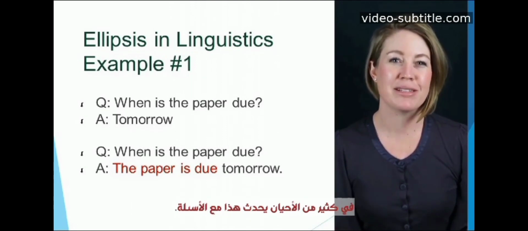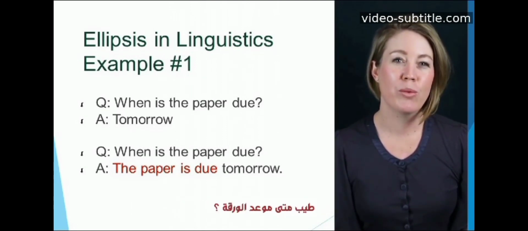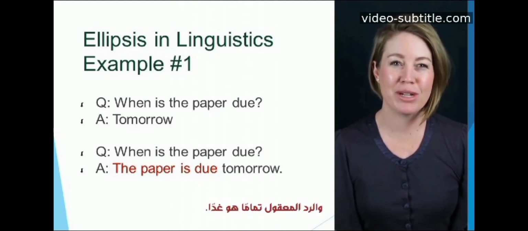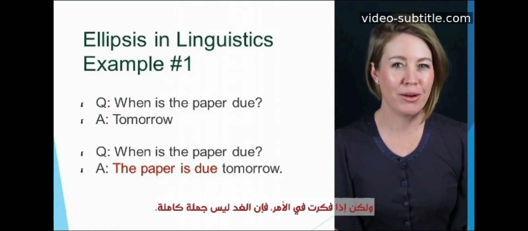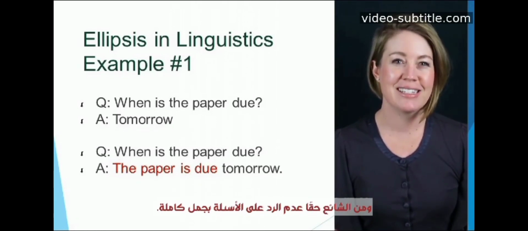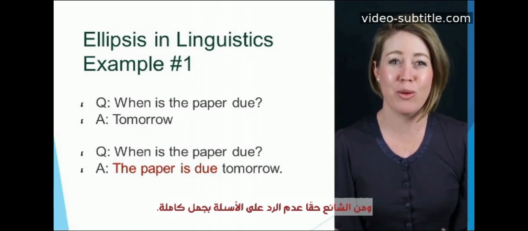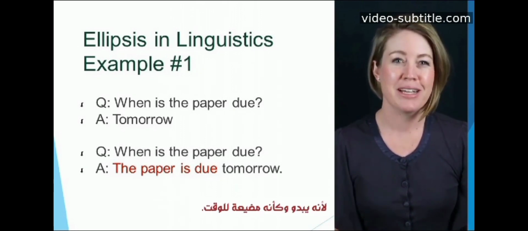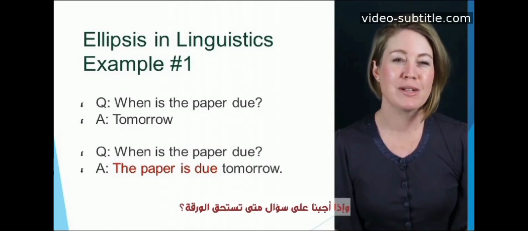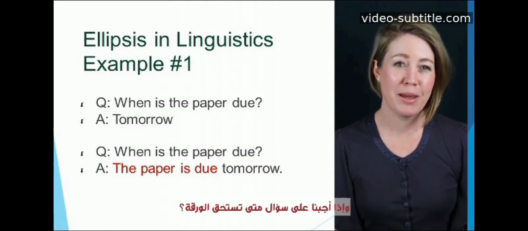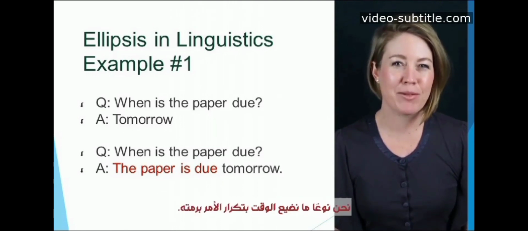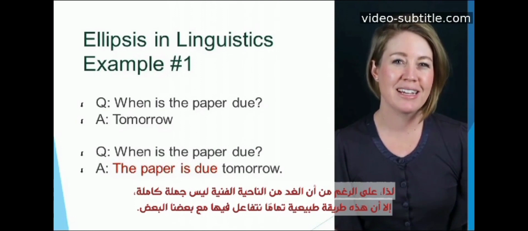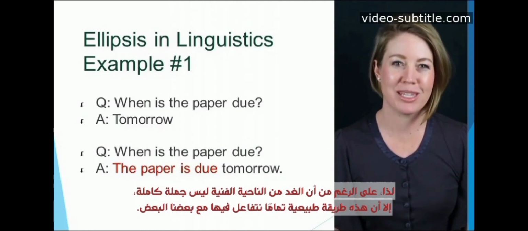A lot of times this happens with questions. So, when is the paper due? And a perfectly reasonable response is, tomorrow. But if you think about it, tomorrow is not a full sentence, and it is actually really common to not respond to questions in full sentences, because it seems like a time waster. If we responded to the question of, when is the paper due, with, the paper is due tomorrow, we're kind of just wasting time by repeating the whole thing. So while technically tomorrow is not a full sentence, this is a perfectly normal way we interact with each other.